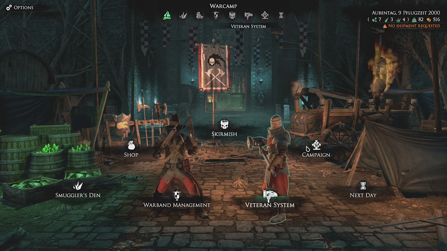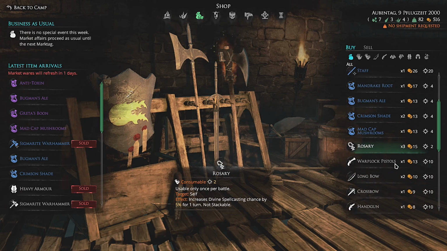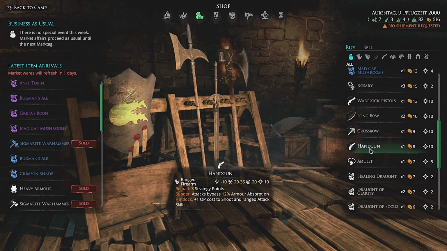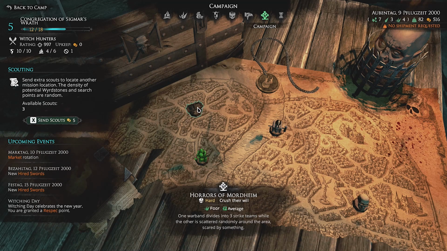Let's have a look at our campaign. I don't think the shop has changed or anything, and I don't think there's anything there we need. No. Nothing there. Okay, cool. Let's go to campaign. Now what do we got? We got Hard Crush the Will. We won't be doing that just yet. We're not quite ready for that one. We've got another hard, and we've got a very poor and a poor Wordstone Rush.